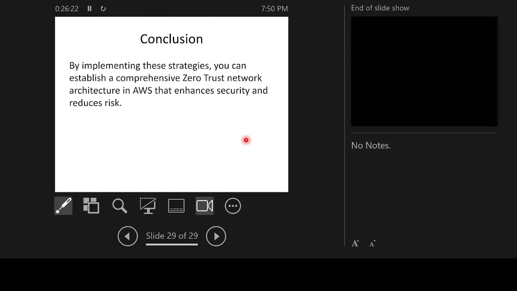The conclusion I want to say: by implementing this strategy, basically the tools, data protection, IAM Identity Center, and also endpoint security, different kinds of layers, you can enhance security and reduce risk. We should not trust anything by default. We should ensure all the tools zero trust any device and any user. So it improves security, and of course, this is very important, your business continuity.